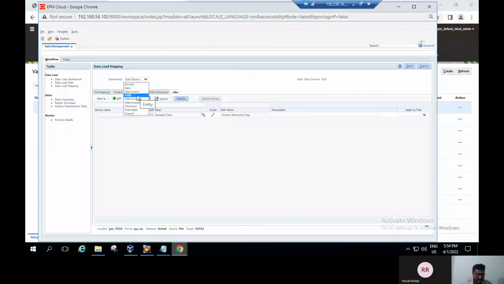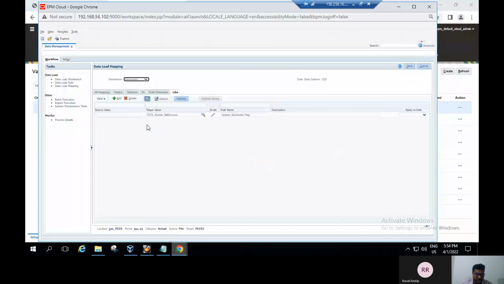And next, under from currency, we will leave this because we have not taken that member. And next, under the intercompany, we will add the mapping. We'll click on save.